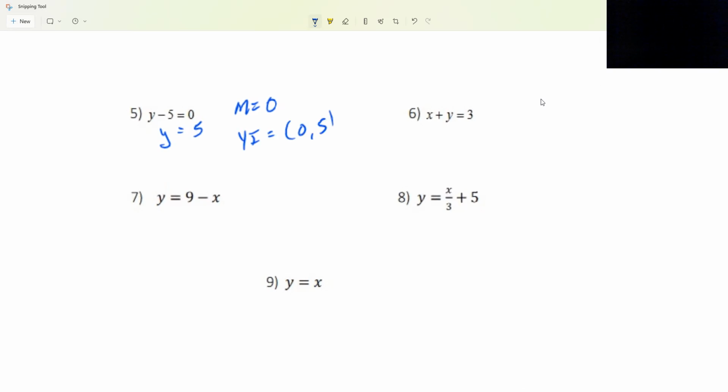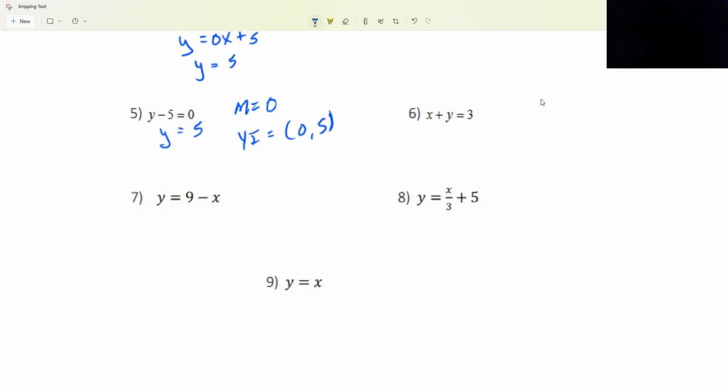The way this works is this. Let's say we got y is equal to, I know that the slope is 0 here because I'm looking at a horizontal line. So slope is 0, x, and then I'll put plus 5. Well, 0 times x is going to be 0, so you're just going to end up with y is equal to 5. So you're really looking at the y-intercept there. So the y-intercept is going to be (0, 5).